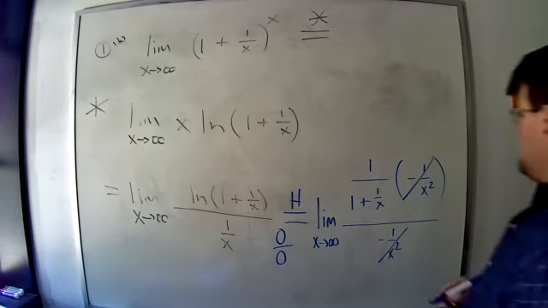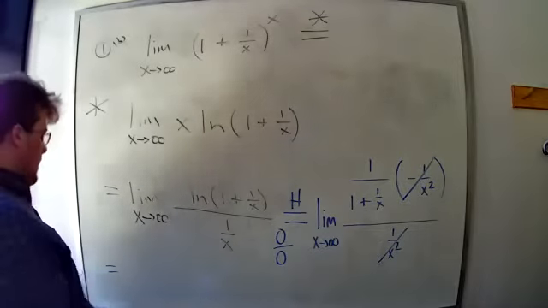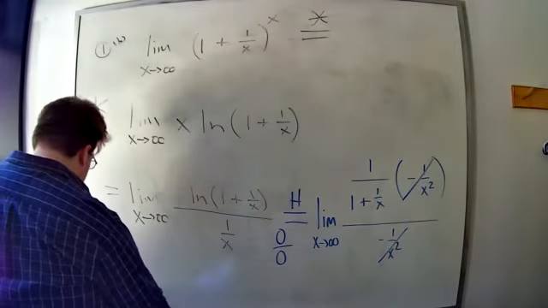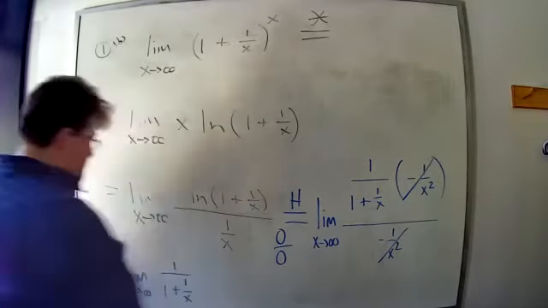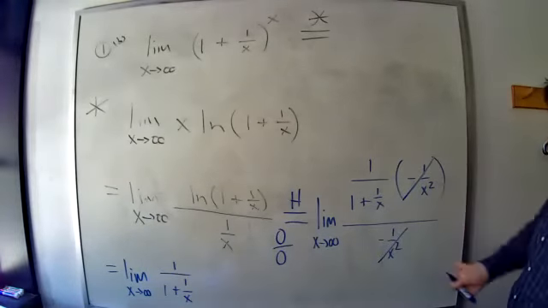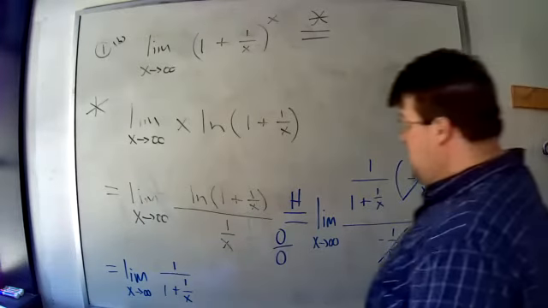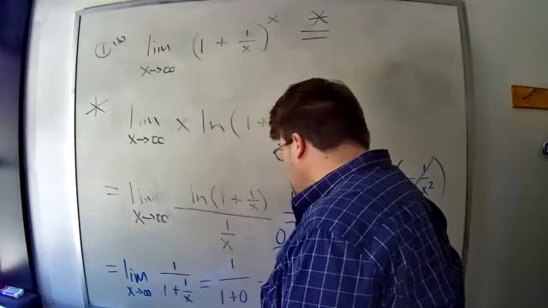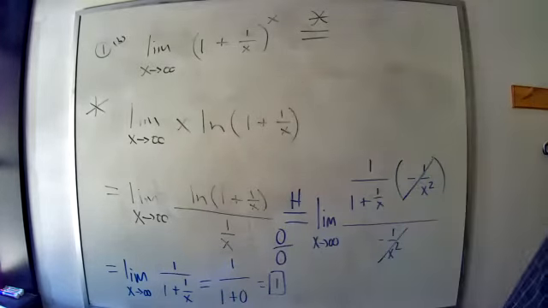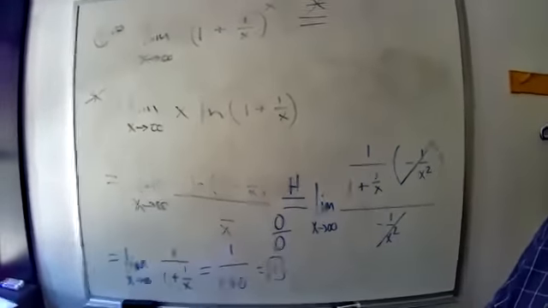And what does this equal? Let's see, where do I have room? I guess I'll go down here. So what does that equal once they cancel? Well, limit as x goes to infinity of just 1 over 1 plus 1 over x. So these fractions cancel. You're left with just this piece here. So I just wrote it like that. And as x goes to infinity, this goes to 1 over 1 plus 0, which equals 1. Lower that down. I guess I can't lower it too much.